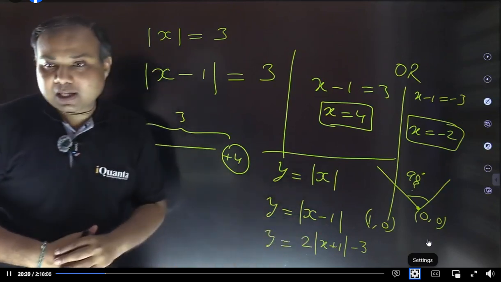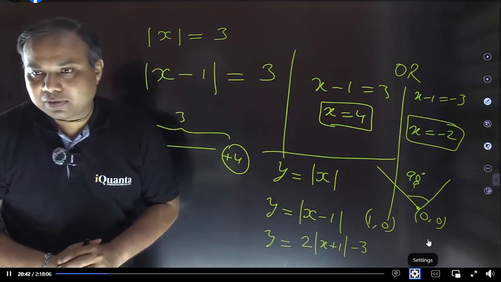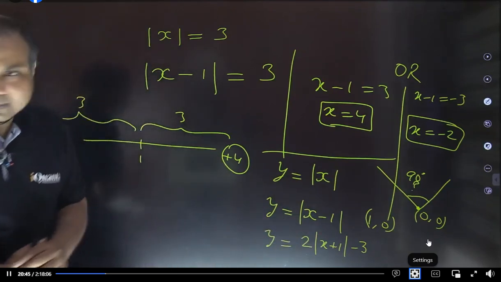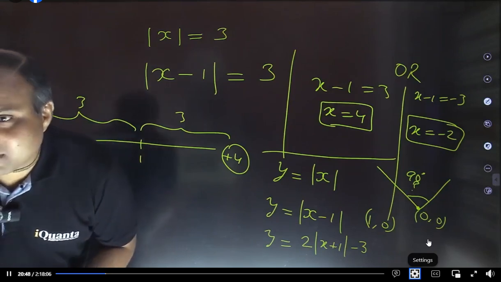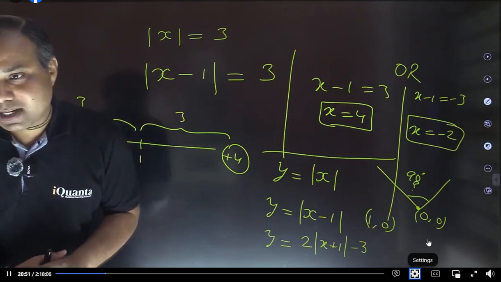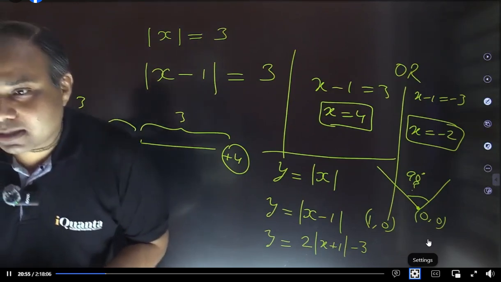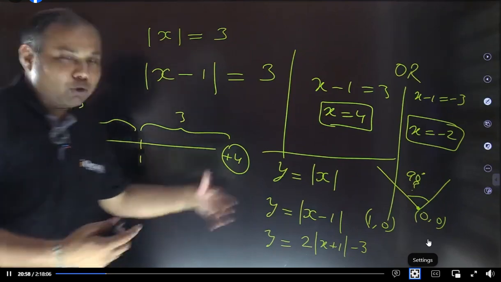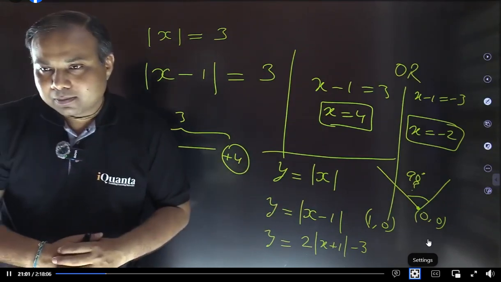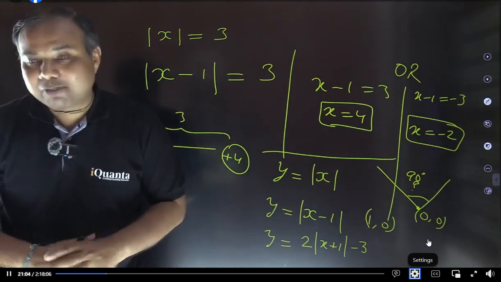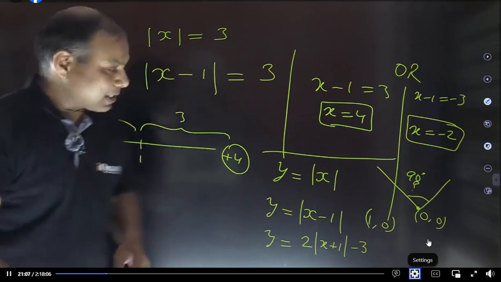What is the vertex for this graph? Yes, Anirudh has mentioned it: -1, -3. Manas is asking, will it be 45 degrees? I don't know, we need to use coordinate geometry for that and maybe trigonometry. But just by saying it, I'm not sure what the angle will be, but it will be less than 90 degrees for sure. Yes, the vertex is -1, -3.